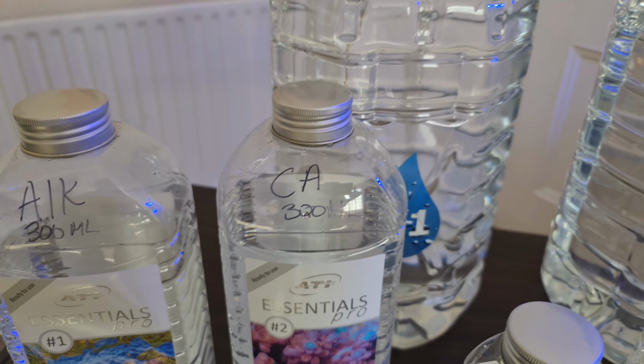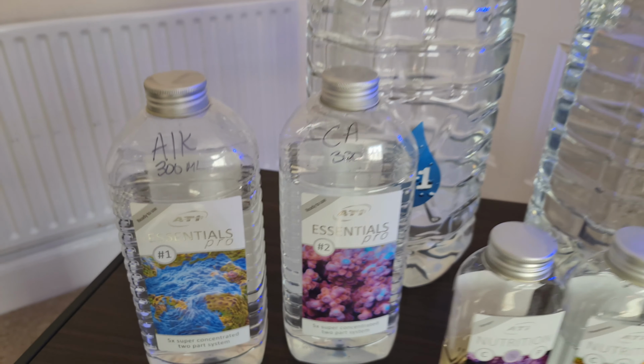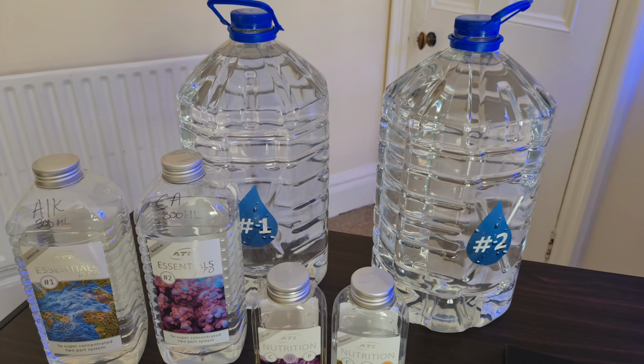And there's another part I need to get an ICP test sent off. Now, I will do the ICP test after, say, 3 weeks of dosing this, when I know it's taken into the system and my alkalinity and calcium have become stable and I'm happy where they are.